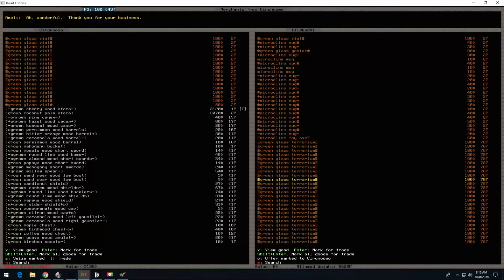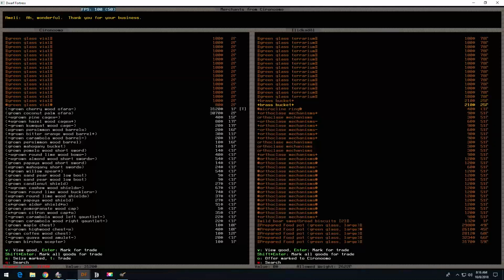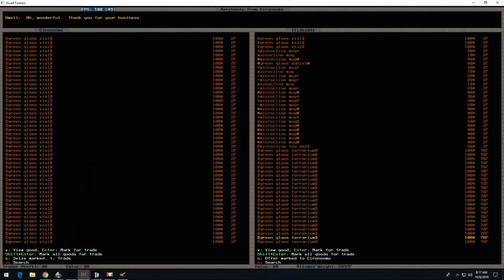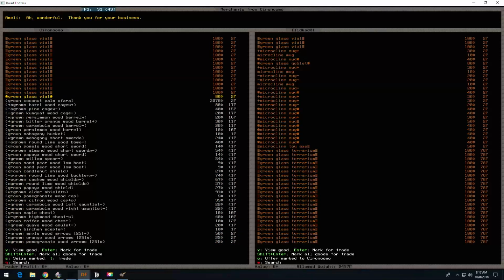Buy this too, allegedly. Oh, these terrariums are heavy. Yeah, they don't have much for weight capacity. Okay, we've got some more vials. There we go. Yeah, still got plenty of weight, but that runs out.